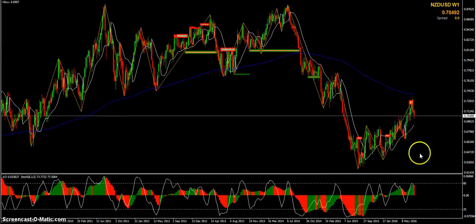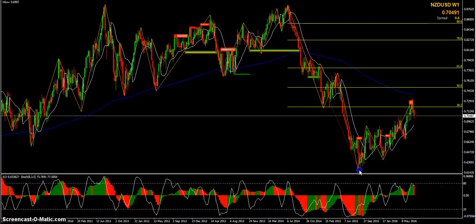We'll jump across now to the New Zealand USD, also setting up. So weekly time frame, we saw this wave 3 push back lower. It's pulled and then it's pushed back higher. So we have it all the way down to the bottom here. So we have wave 3 down, push back higher for wave 4. It's come to the minimum of 38.2.